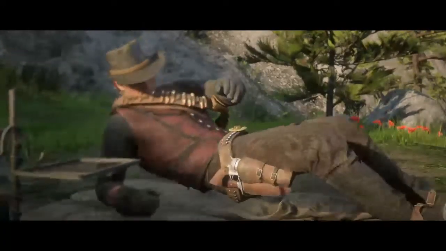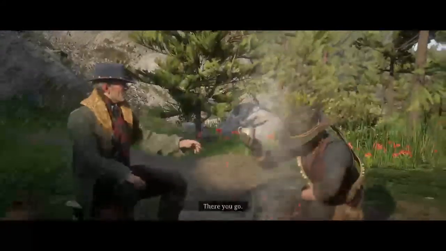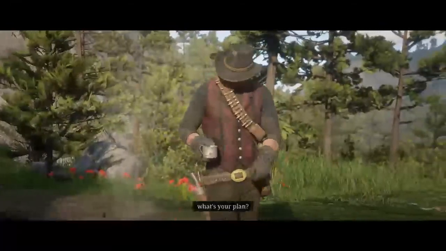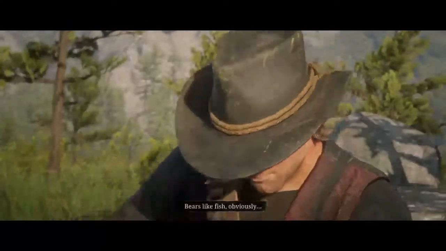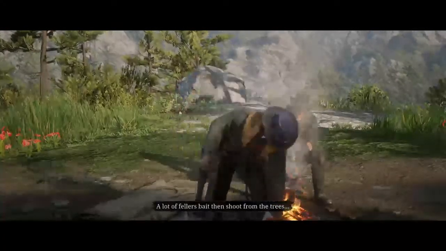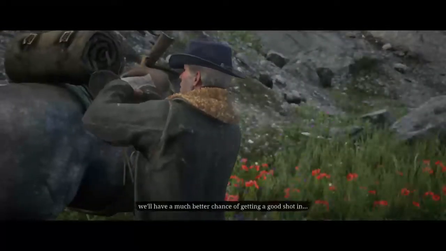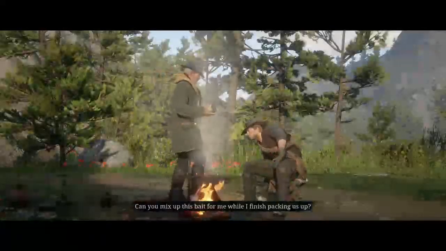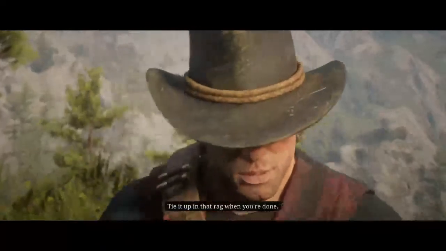Morning, Arthur. You ready? Oh, give me a minute. Coffee? Sure. There you go. So, what's your plan? Well, we'll see if we can track him, but we might need to lay bait to draw him out. Bears like fish, obviously, but they also have a sweet tooth. A lot of fellas bait, then shoot from the trees, but I prefer to hunt on the ground. More dangerous, but we'll have a much better chance of getting a good shot in. And if he bolts, we can start right off after him. Can you mix up this bait for me while I finish packing this up? Fish, berries. I'll tie it up in that rag when you're done.